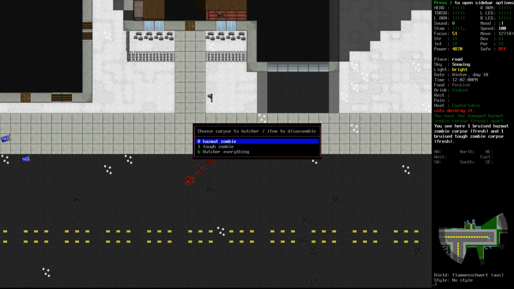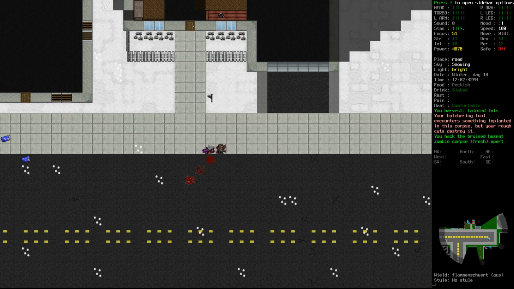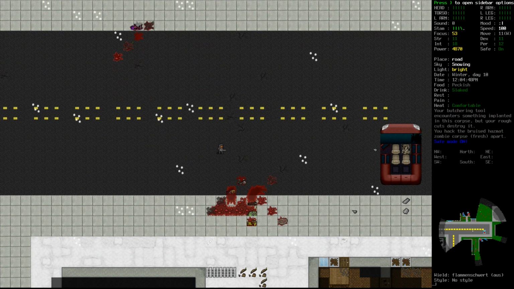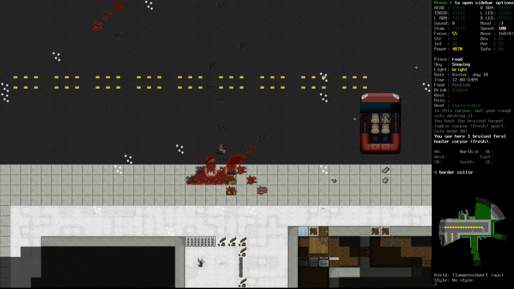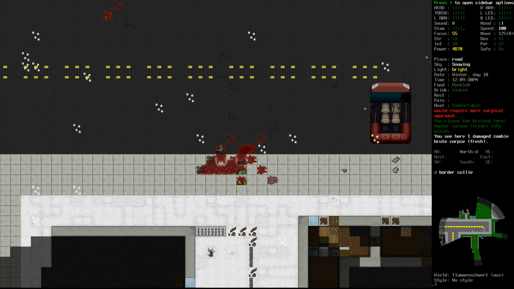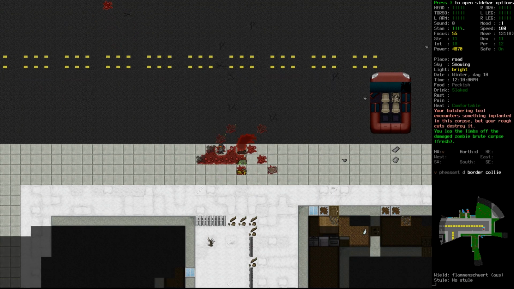Okay, we are going to butcher everything, dismember them. Yeah, so we are finding some things that seem to be implanted in there, but realistically we don't have time to dissect every single corpse because it requires a lot.